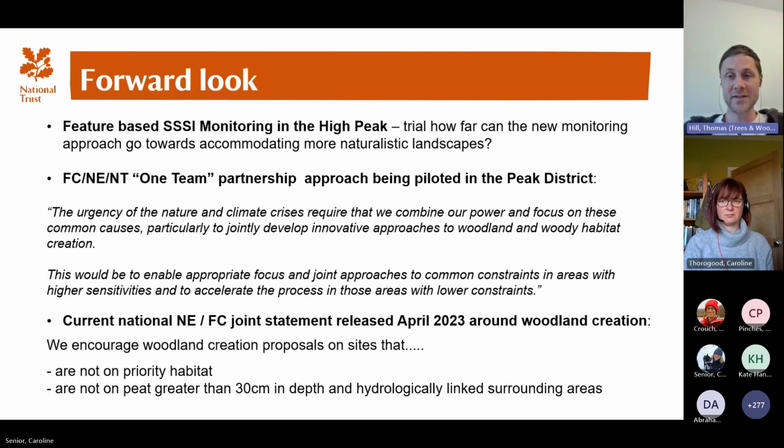And I have seen in the comments a question about wood pasture perhaps being an easier sell to tenant farmers. Certainly in the southeast where I'm based, and where we have those larger opportunities, that seems to be the case: wood pasture is a hot topic. And I think that's where you come into that conversation about what is a woodland, and what is a wood pasture? Because a lot of the CS grants in recent years have been awarded for wood pasture and parkland priority habitat.